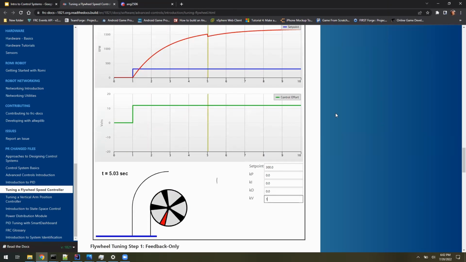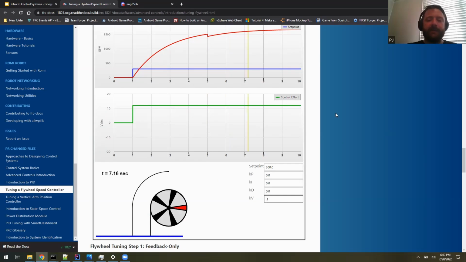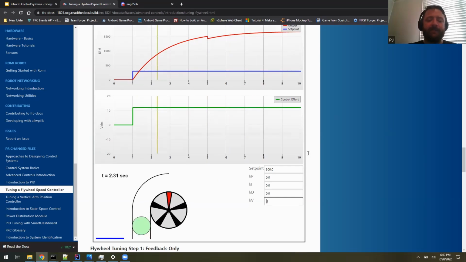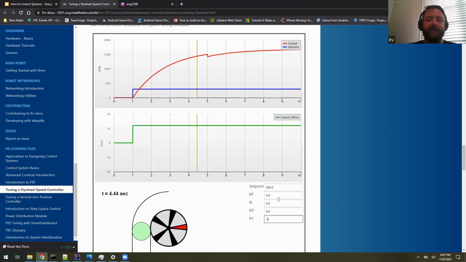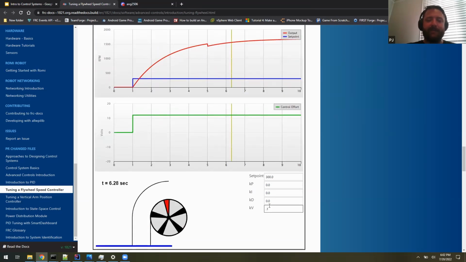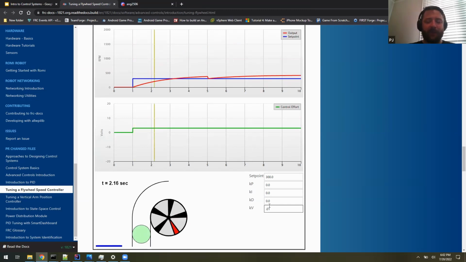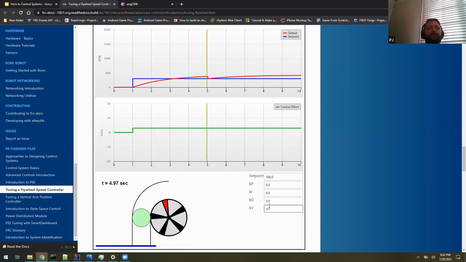0.1. Yeah, a general... Do I have to hit enter? Still, that didn't change, which is weird. Okay, it was still just humongous. So when you're tuning these, especially the very first time you're starting from scratch, a general rule of thumb that I follow is one of two paths. You either multiply or divide by a factor of 10, or sometimes I multiply by 2 or divide by 2.